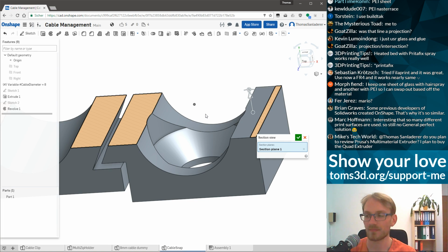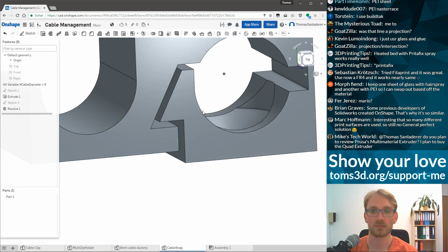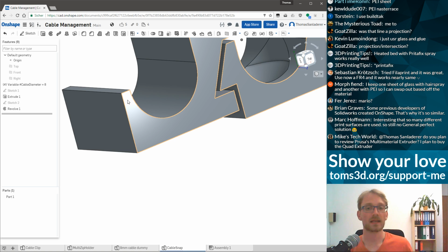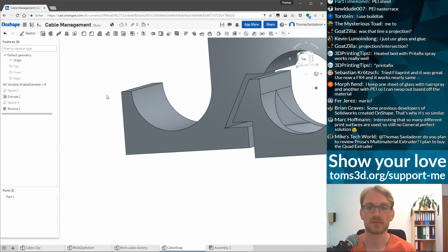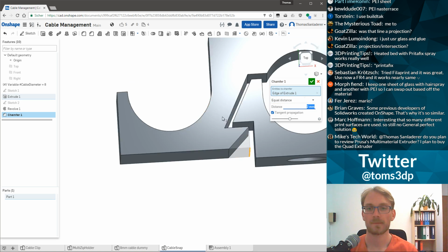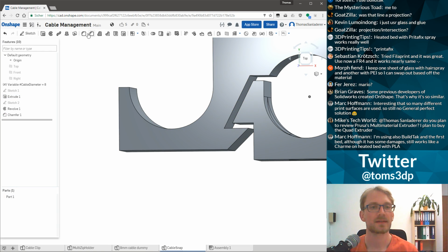Mike's Tech World is asking, do I plan on reviewing the Prusa multi-material extruder? Yes. The thing is, so far it just hasn't been released yet. There have been a few beta parts, and as usual, I do not like to work with beta hardware because of all the strings attached to it. And it looks like it is finally getting to a state where it is usable or release worthy. Cool, that works out perfectly.